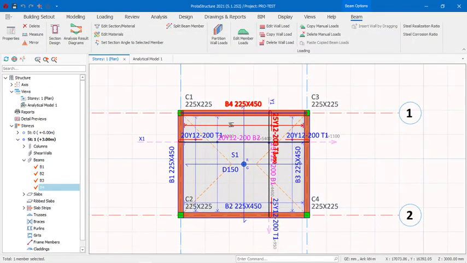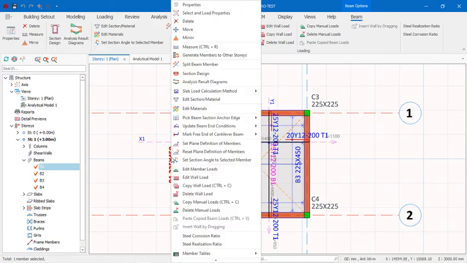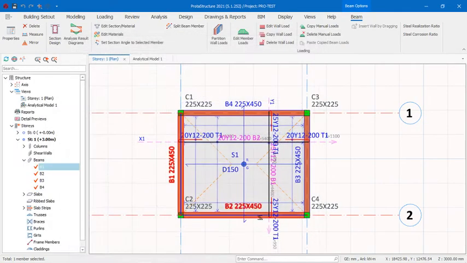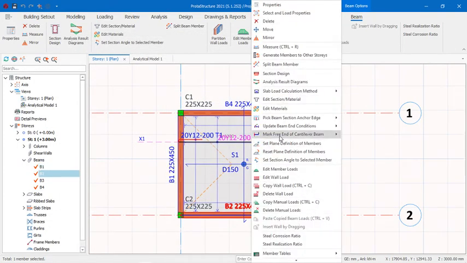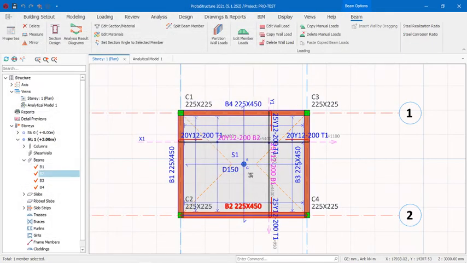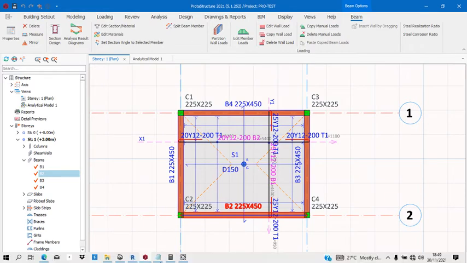But in this case, what the software is saying is that the load is distributed evenly on these beams. That's what the software is saying. If you check here, edit member load, you can see it's saying the same thing here. So it's saying 15 point.